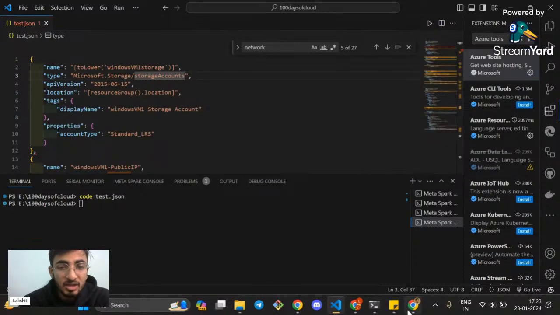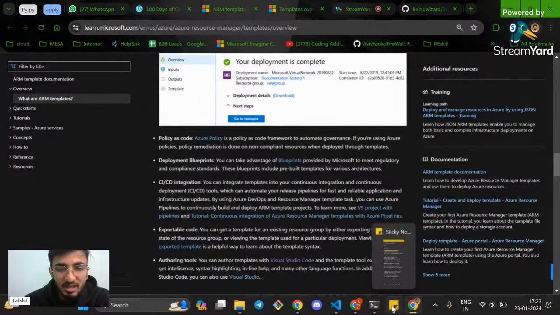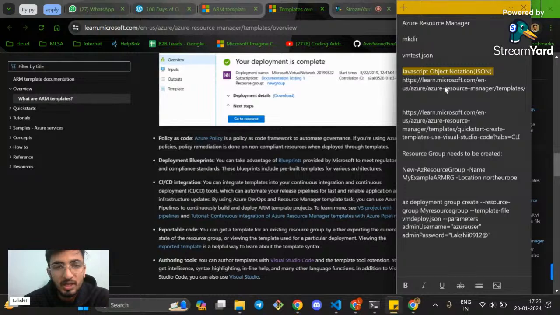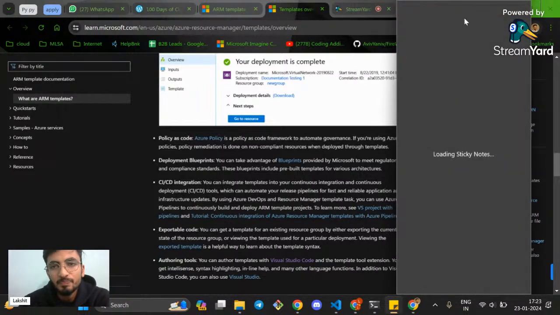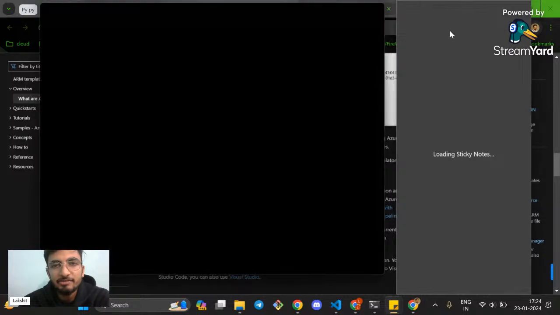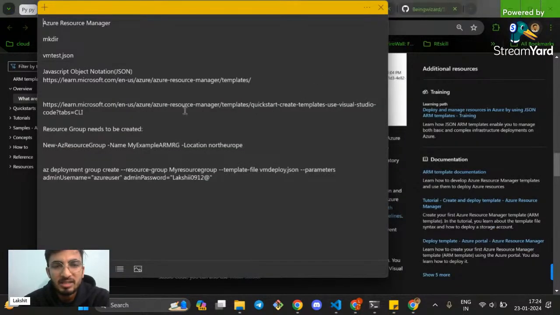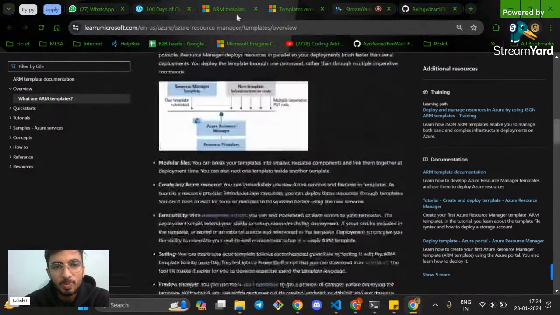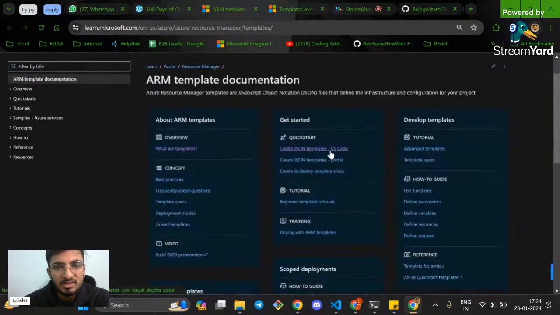Now it will ask you to sign in. You have to sign in first. You have to do a couple of activities, then you will be able to do this stuff. Just two, three things left, then we'll quickly wrap it up. It's pretty much easy, it's not that hard. So you can always explore what these templates are, what the JSON templates are and everything, right over here. It is already open, everything is here.